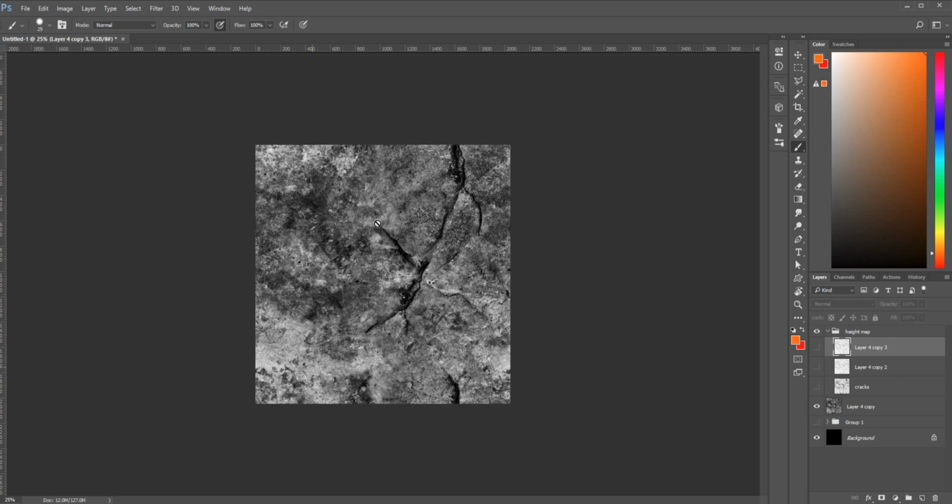The easiest way to do this, I'm going to get my lasso tool, and I'm going to just pick out my high areas. And remember, we have two sides.